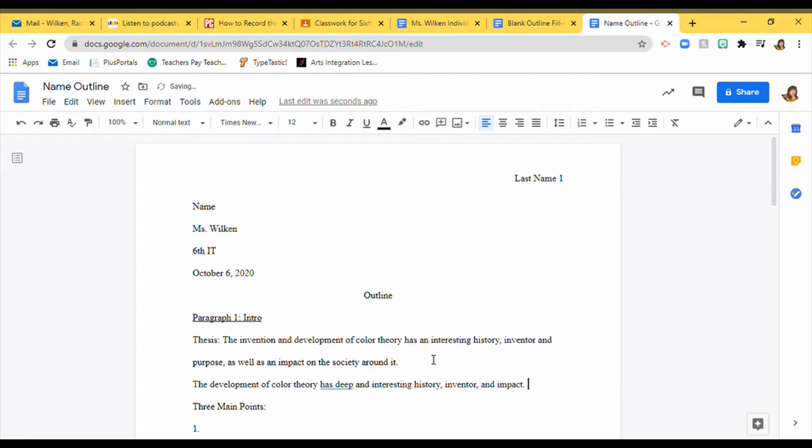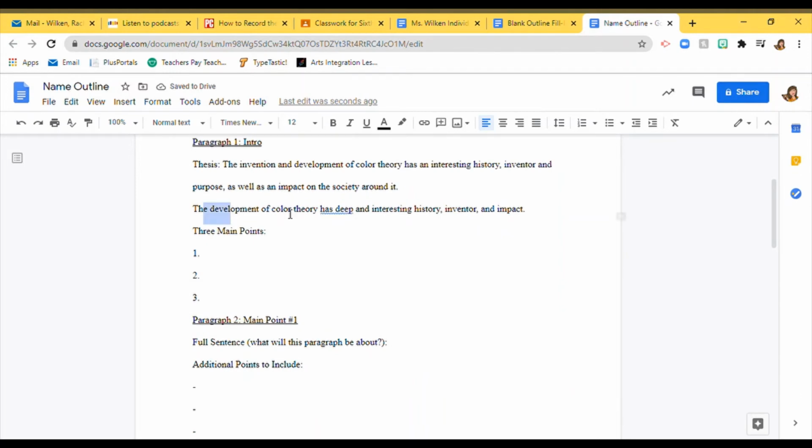So I would prefer something a little bit more descriptive. However, at the level of research that we've done so far, you may want to start with something a little bit more simple. So under here, your three main points, this is exactly what we just talked about, the three main ideas you want to talk about in your paper that go along with your topic.